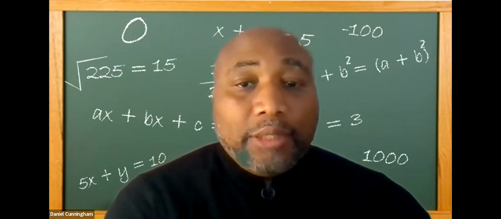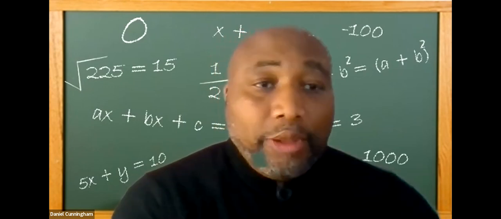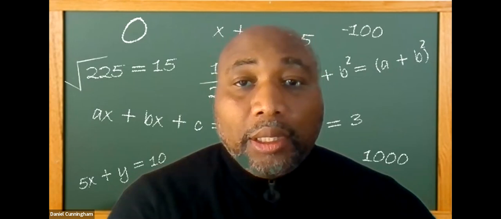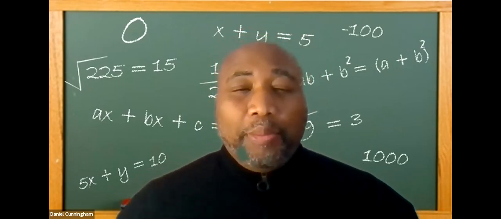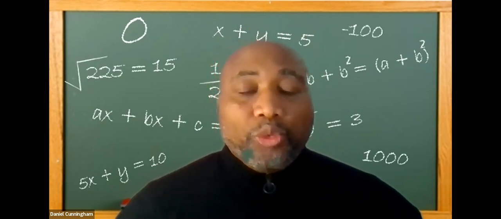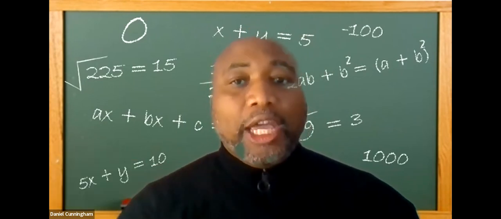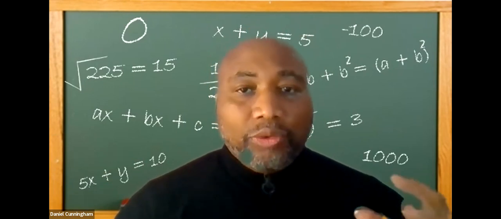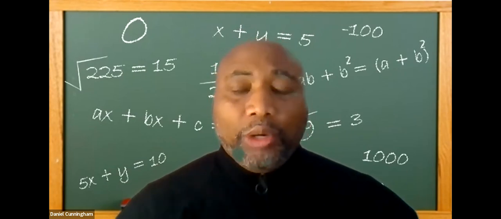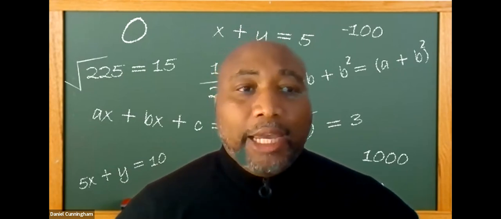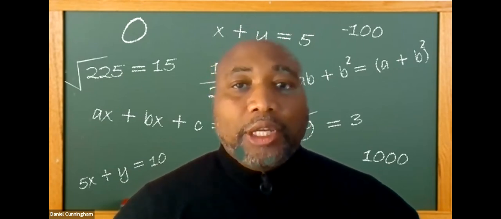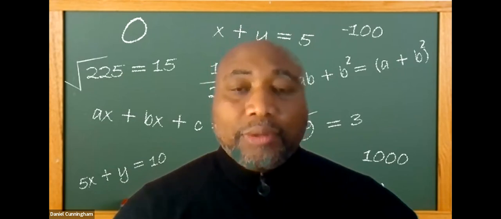For these optimization problems, remember, draw the picture first, sketch a graph. From there, we should be able to get at least 2 equations, a primary one and a secondary one. And then what you want to do is rewrite one of them and plug it into the other one, and then take the derivative of that second equation with respect to x or whatever variable you're working with. Set it equal to 0, that gives you a critical value, and figure out which critical values you need to get the remaining part of the answers.